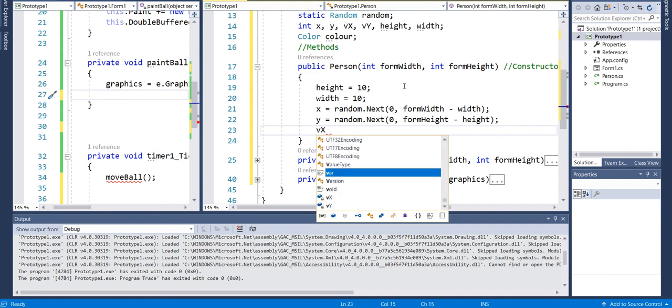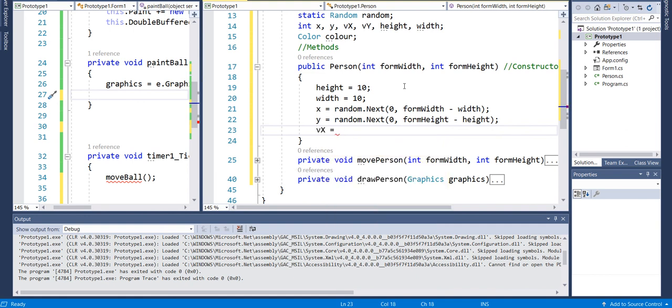So velocity x, again random.next. Now I'm going to keep these numbers quite low because we don't want the velocity to be too high of these variety of things. We might change these to be floats later on, so we can have smaller increments between velocities.